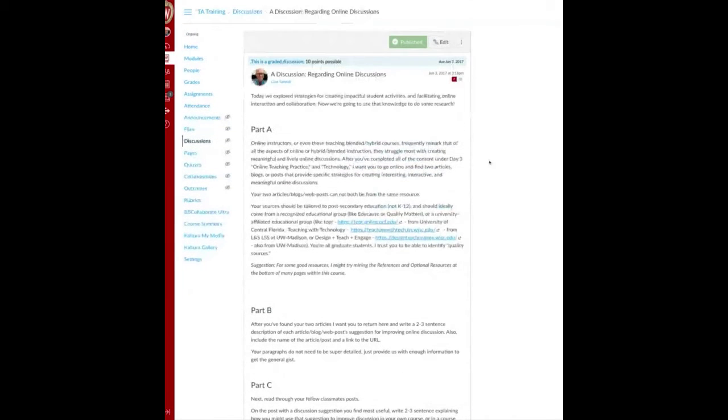Let's look at grading this. So I'm going to click on the kebab, and this is where you could add your rubric. This is SpeedGrader right here as well. So you can access both of these under the ellipsis or the kebab next to edit. So I'm going to click on the kebab, click on show rubric.